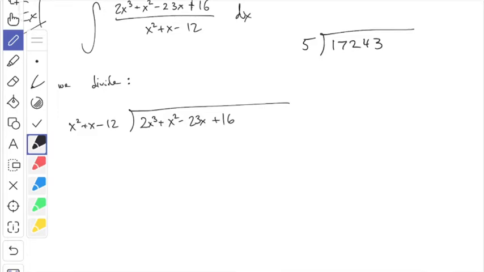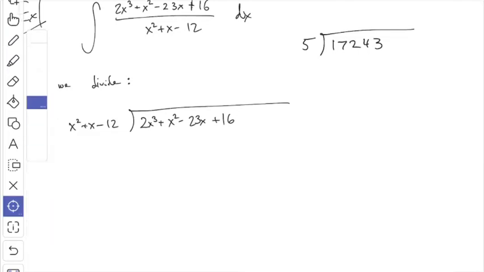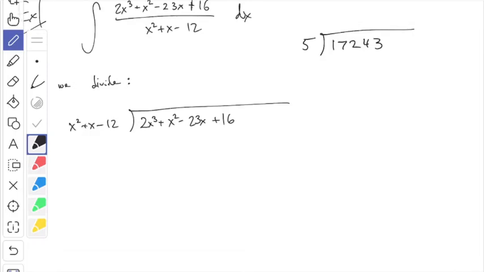What do you know about long division? Here's what I know about long division. You start off by trying to divide 5 into 1, but 5 doesn't go into 1, so maybe I'll start with 17, right? 17 divided by 5 is 3, so I put the 3 up here. Of course, not exactly 3. It's 3 with some leftover stuff, but you try your best, right?